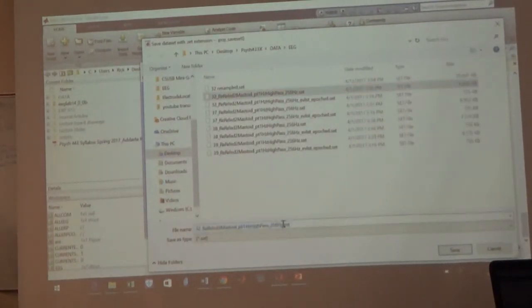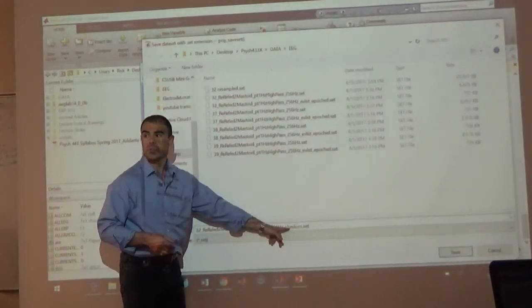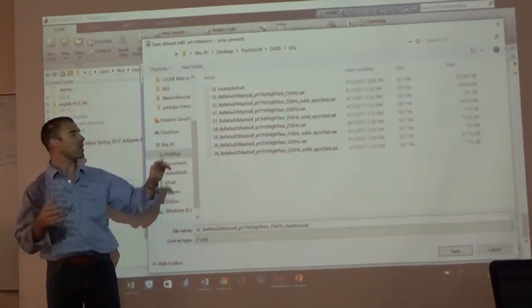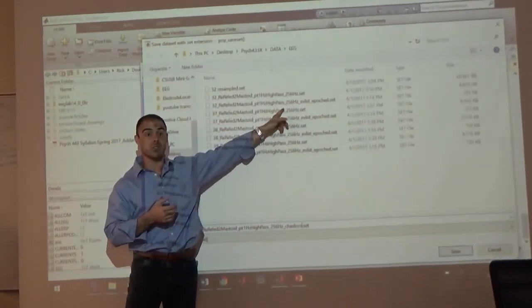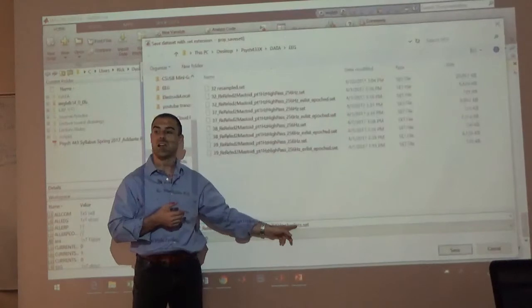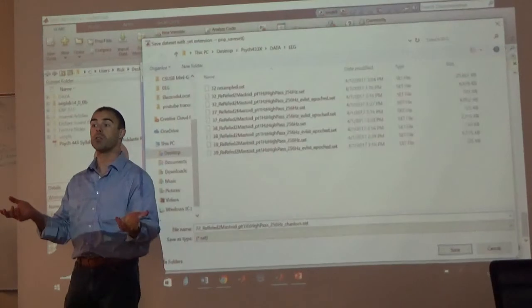Okay, so now I come in here, and after 256 Hertz, I'm going to hit the underscore key and add the word chan locks, which is short for channel locations. So real easy, all we're doing is creating a new file. Remember how I said it's really useful to use these little labels in our titles so that you know exactly what was done? That's what we're doing. We're adding this in so that we know exactly what was done to this data. You just type in underscore chan locks for channel locations.